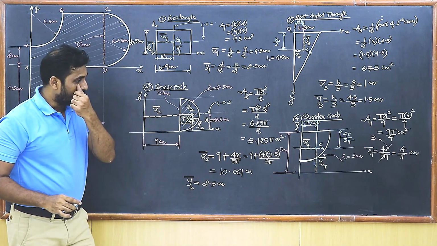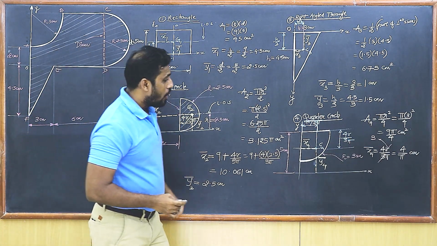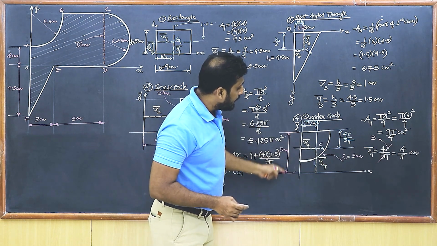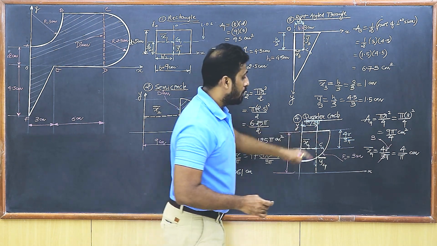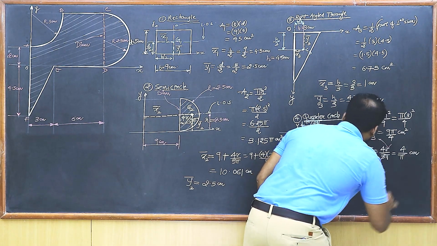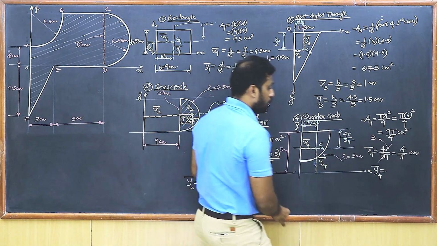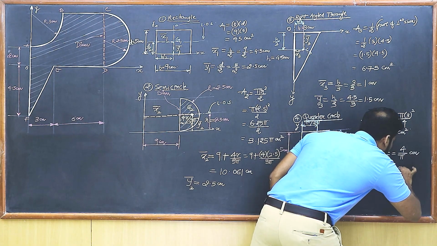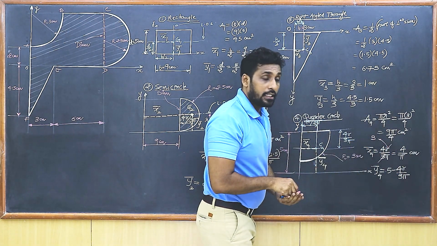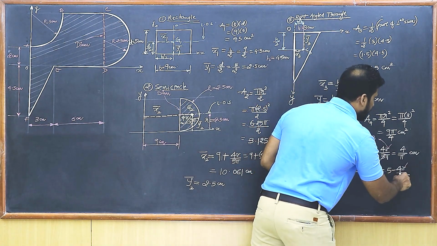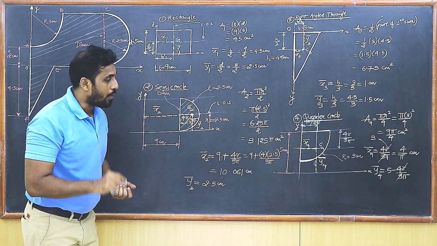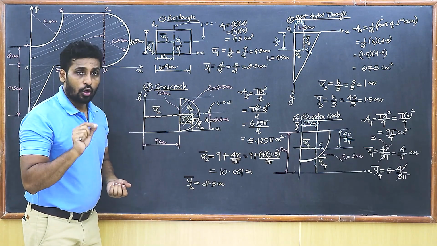Now I've got X4 bar, students. Now I need to get Y4 bar. Observe carefully, Y4 bar was not 4r upon 3 pi, it was 5 centimeter minus 4r upon 3 pi. So I get Y4 bar from this distance of 5 centimeter. So I write 5 minus 4r upon 3 pi. Again, the radius is 3, so the radius and 3 will get cancelled. So I simply need to do 5 minus 4 upon pi. I'm going to get this calculation in a short while.